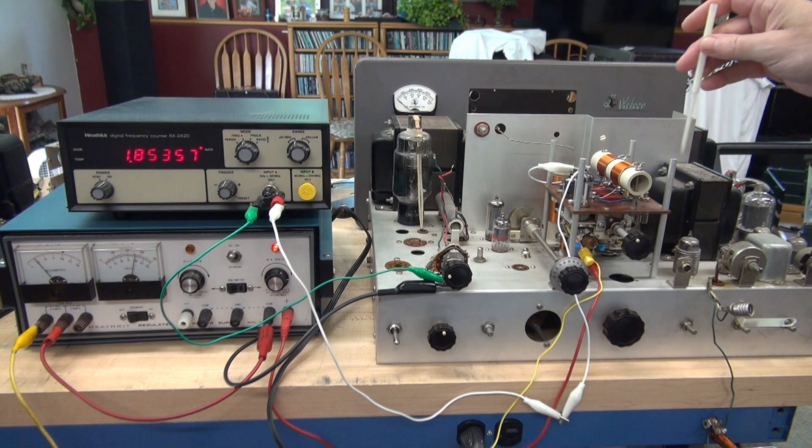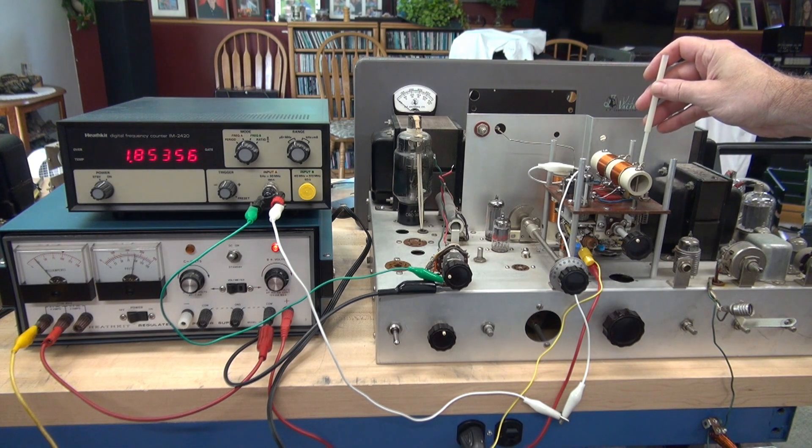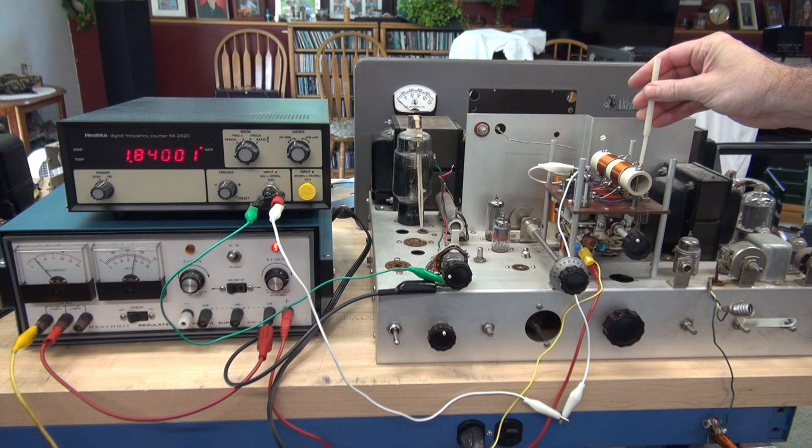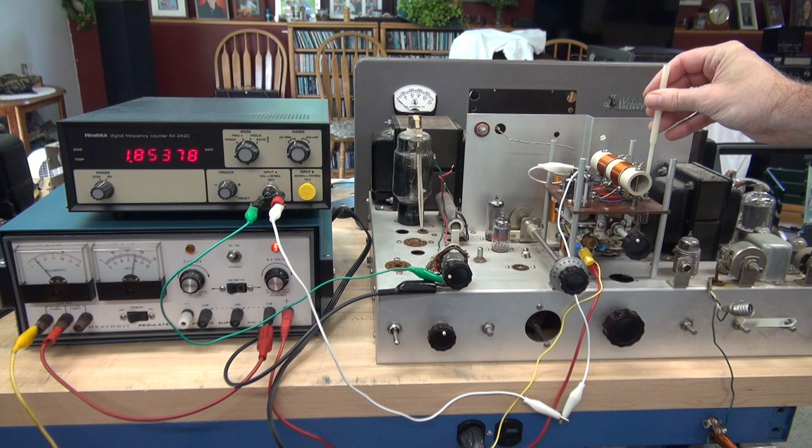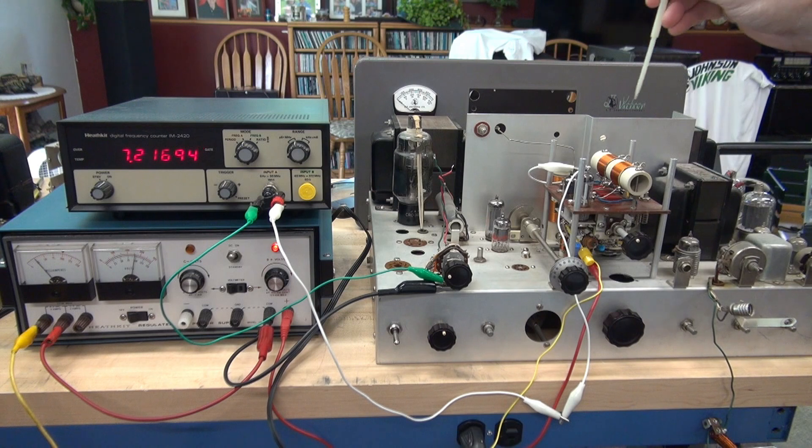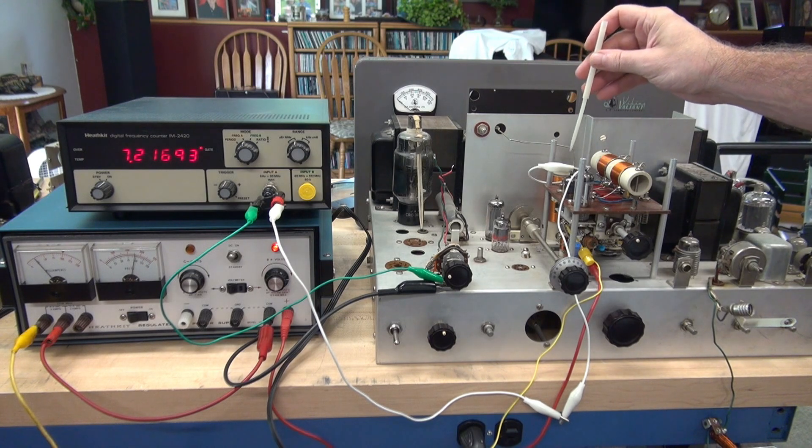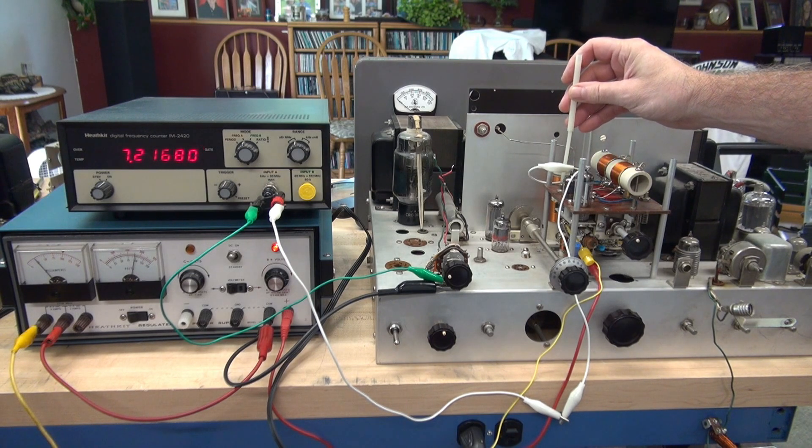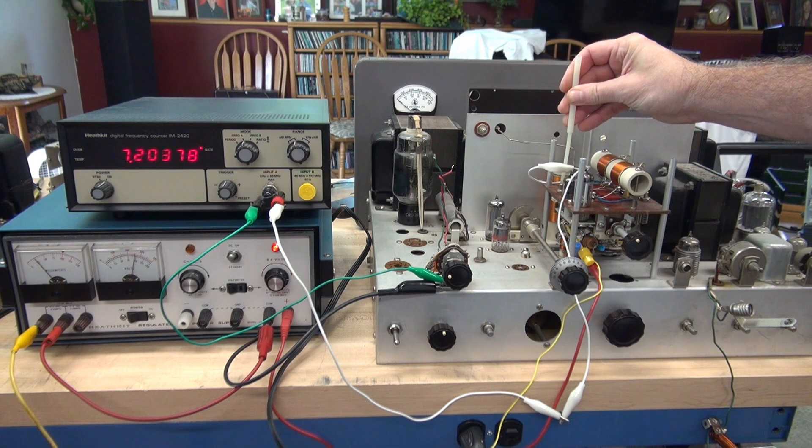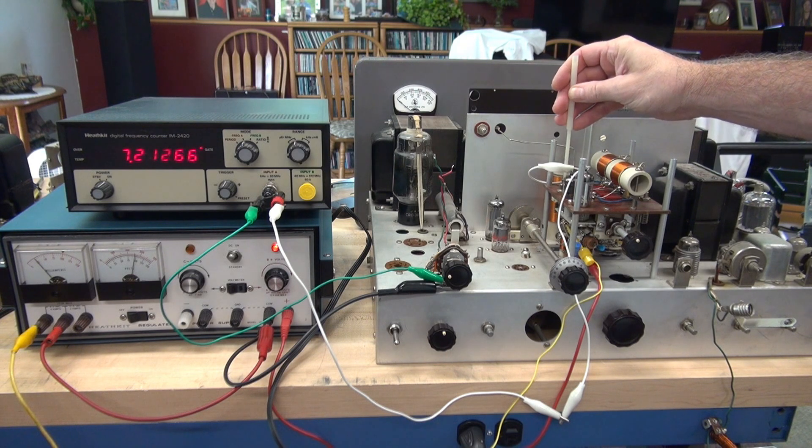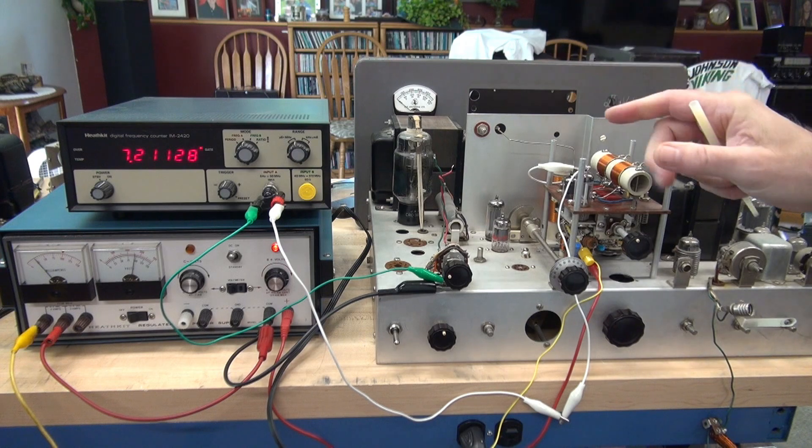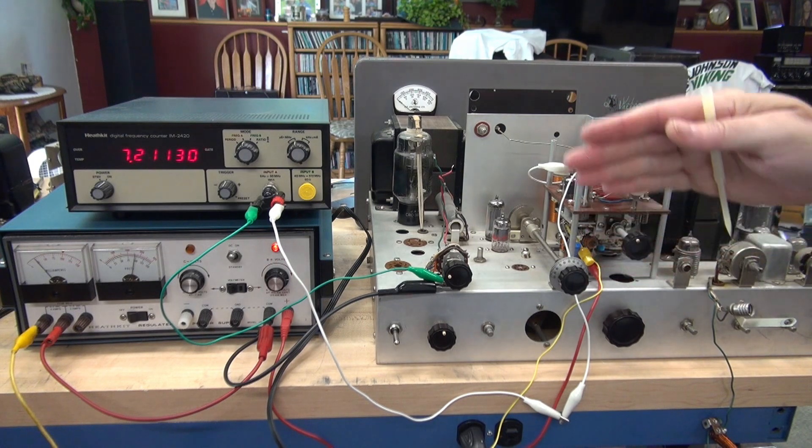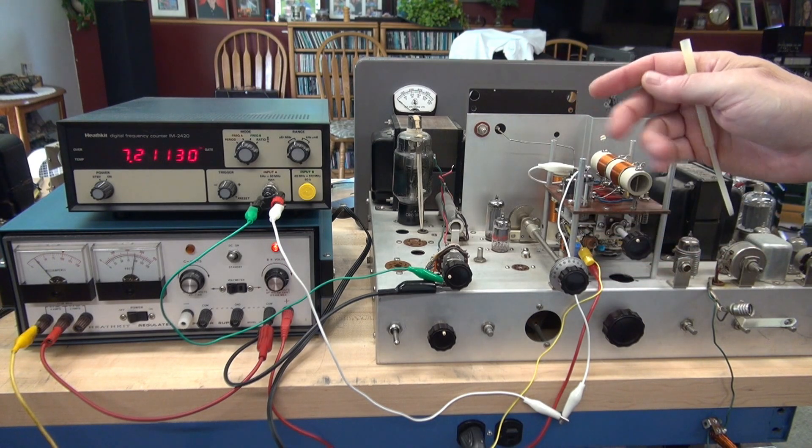Okay, so the calibration adjustments over here would be the 160 and 80 meter high adjustment. And the low adjustment's here. 40 meter, my high adjustment is right back here. And the low is behind it. You'll find that the low adjusts don't do a whole lot. It's dependent on setting your high frequency and the low side is the trimmer.